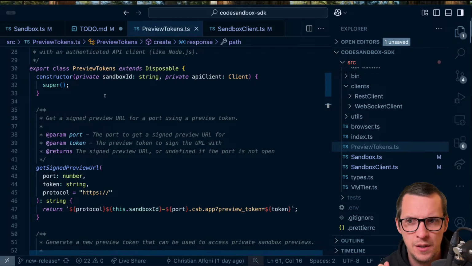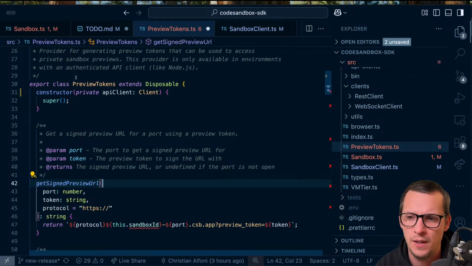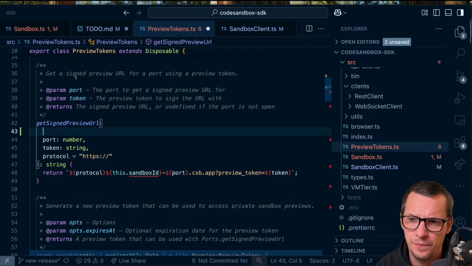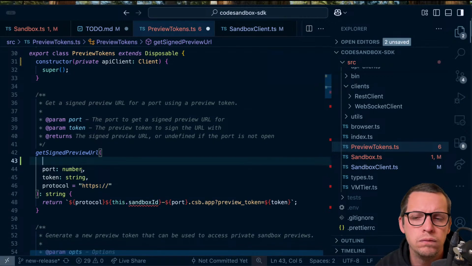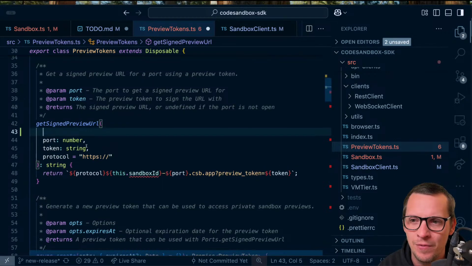But then I have to change this to not take sandbox ID here, but it actually needs to take it here. Ooh. This was so not my expectation. We were just gonna wrap it up and then go at the rest of the stuff.